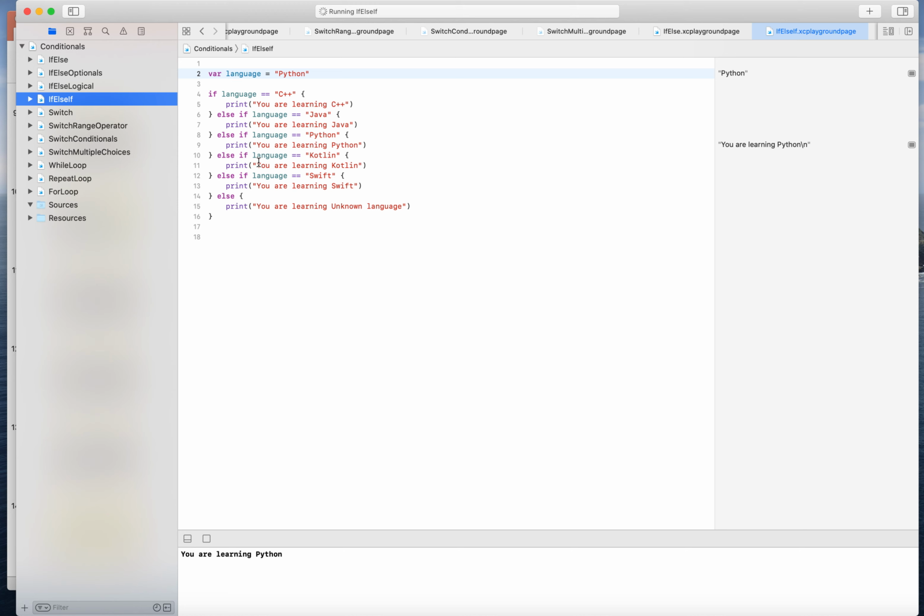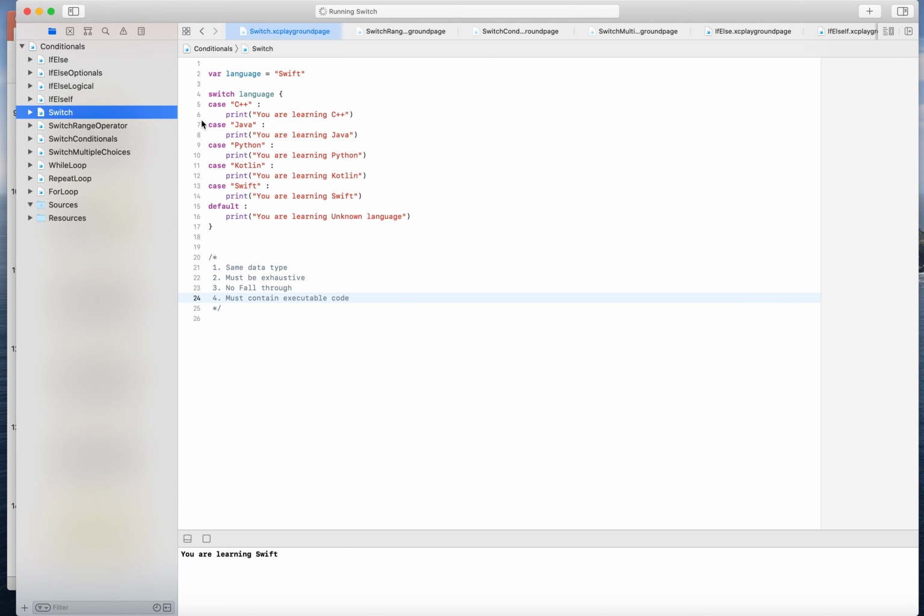We're trying to see which language we are learning, but here in the switch case statements, instead of having a huge if-else condition, we basically switch against the value of the variable, which is Swift in this case. And definitely this could have been let, right? I'm not really changing the value here, so it could have been let. But I am going forward and checking to see whether this matches a given set of choices. And those choices are listed as cases in the switch statement.